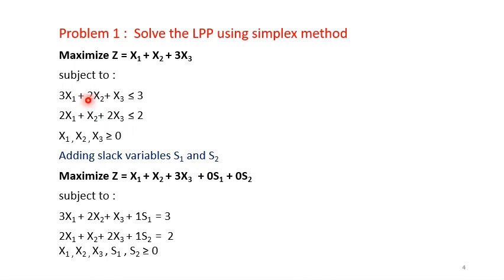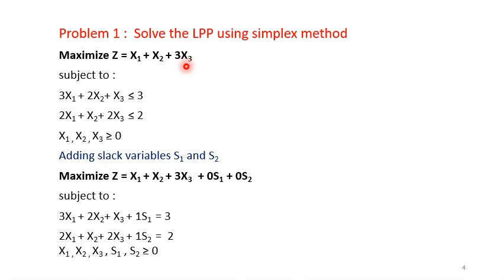Since there are two constraints, we add two slack variables. Of course, this is common to all problems. Most of the problems will have the non-negativity constraint, which is not taken into account here. I'm talking about the equations where the decision variables are present in the constraints. These are the constraints, so there are two constraints here. So you add two slack variables, S1 and S2, respectively to the two constraints. And you will also show S1 and S2 in the objective function to make it into the standard simplex model.